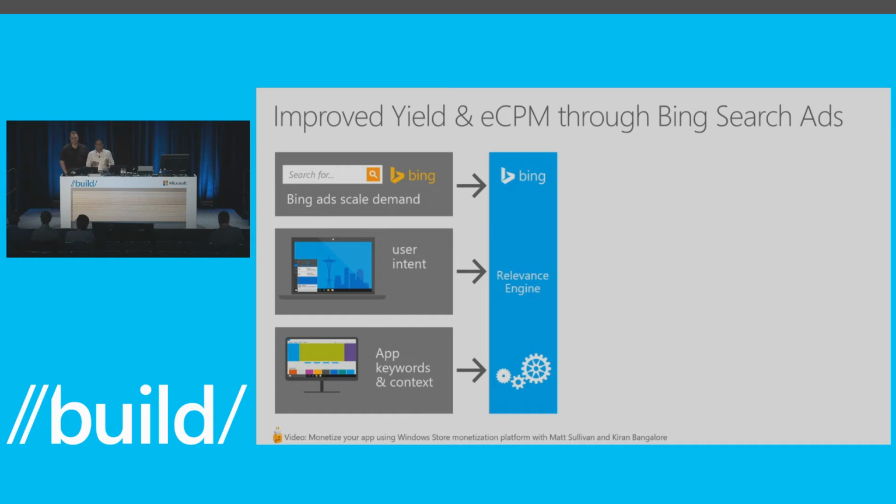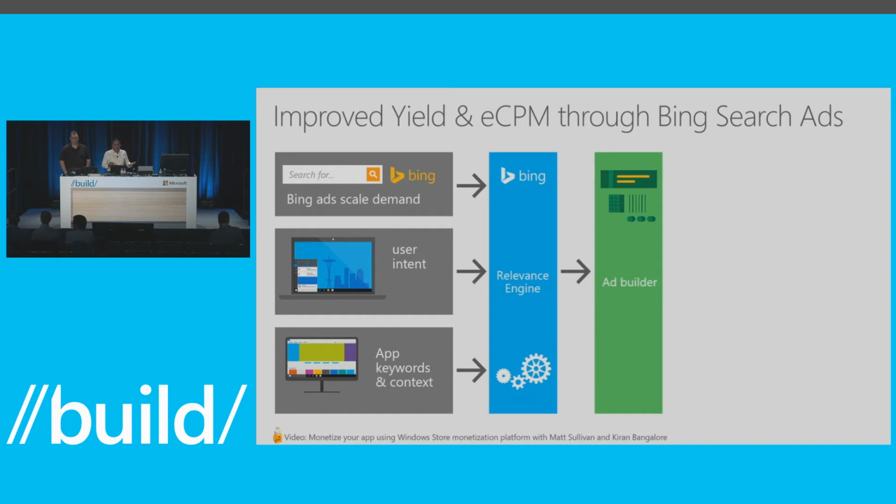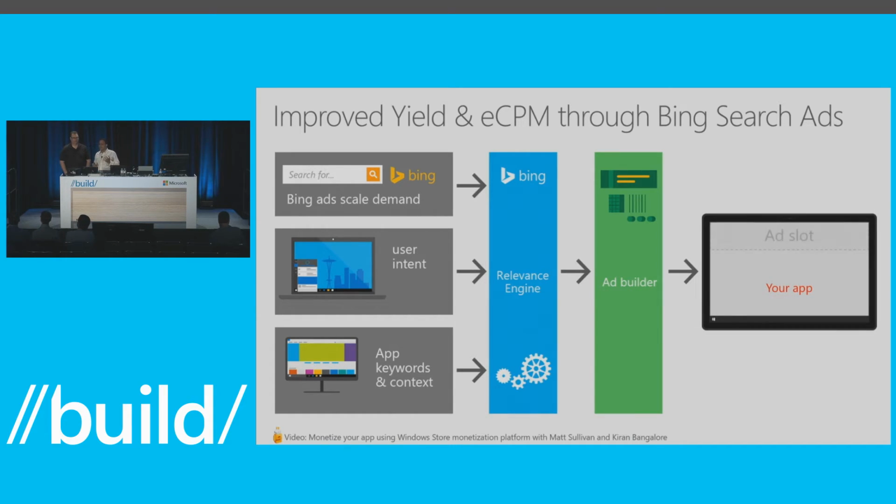And obviously, Bing ads, when you look at it, they look like a text ad, and it has site links, it has extensions, it has map link, phone number, and everything. It doesn't look that great on an app. This is where we are coming out with a new technology called the Ad Builder, which is a middleware technology that can understand the target app's intent, understand the type of the ad format that you're using, and beautify the text ad from the Bing relevance engine based on the app's context.